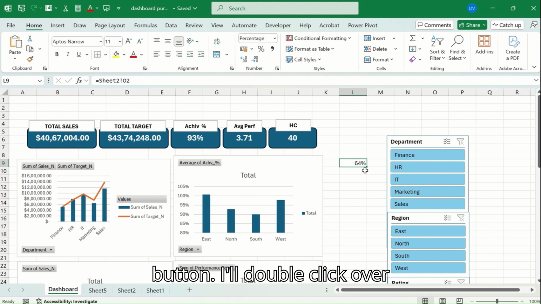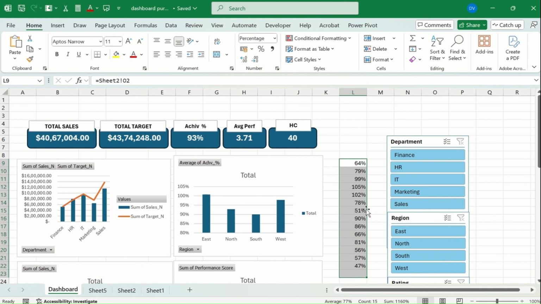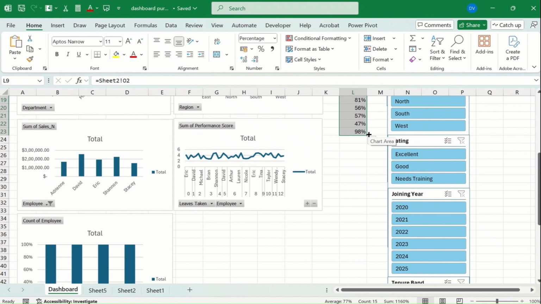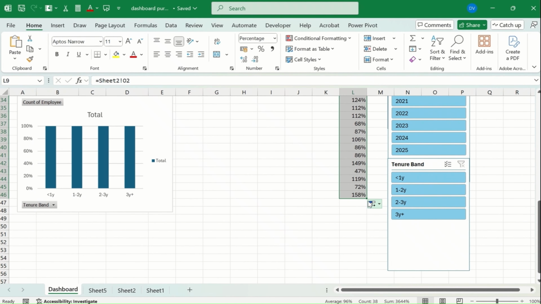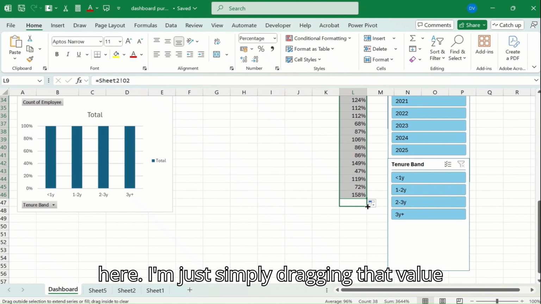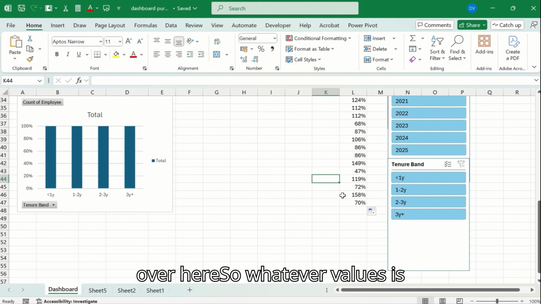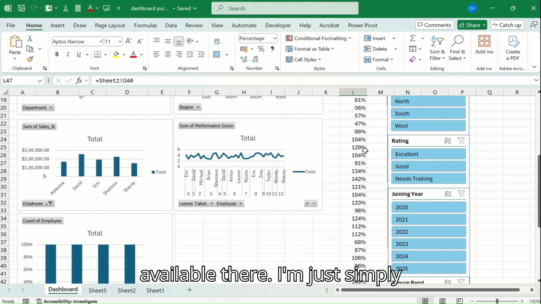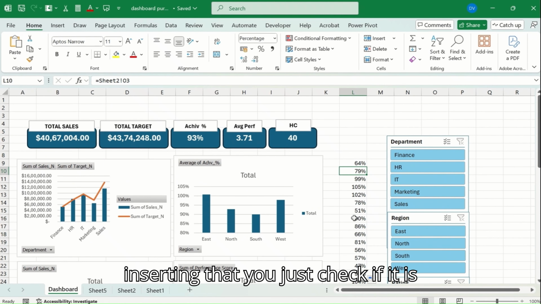Okay, I'll double click over here. I'm simply dragging that value over here, so whatever values are available there, I'm inserting them over here.